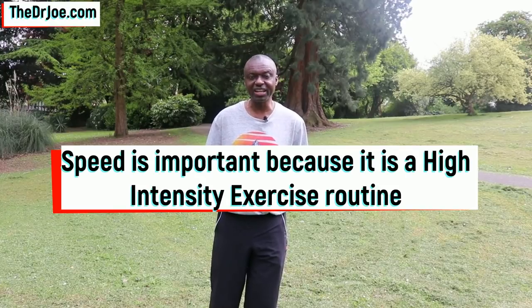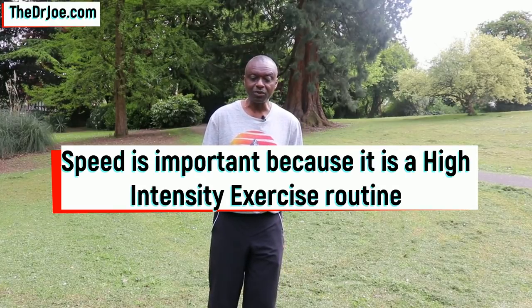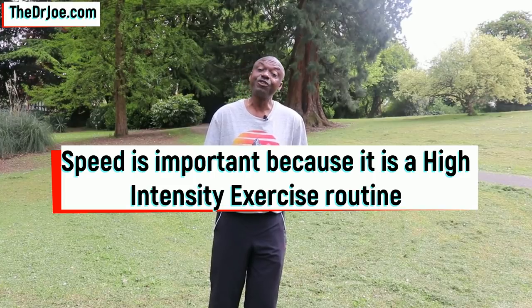So the next tip is the speed. Is speed important? Yes, it is. Because it is a high intensity interval training. What that means is you have to do it very fast. Now, if you're unfit and you cannot do it fast, you can start off slow, but eventually, ultimately, you have to work on your speed because speed is of the essence.